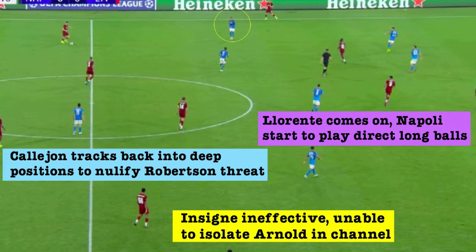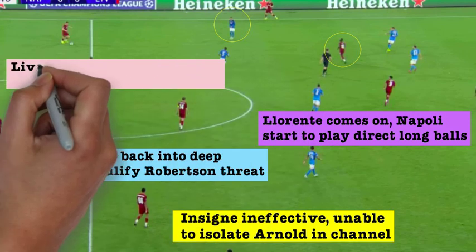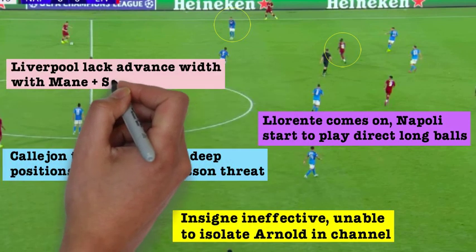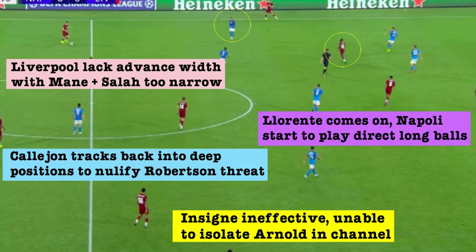In this game, Liverpool lacked advanced width from the front three. Mane should have been positioned wider so that there was a greater space between Manolas and Di Lorenzo, which would have created space for him to make a diagonal run into. Instead, with Liverpool's front three playing so narrow, everything became congested, with Henderson and Milner forced to drop deeper, and Liverpool's only outball became the two fullbacks, which was predictable and easy for Napoli to defend.